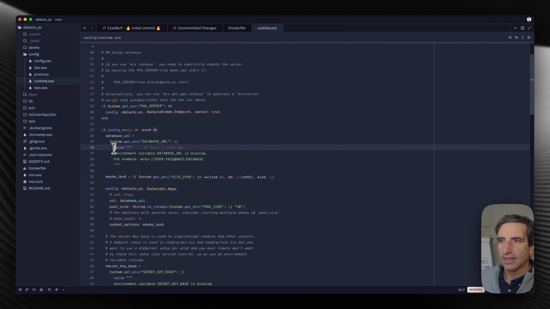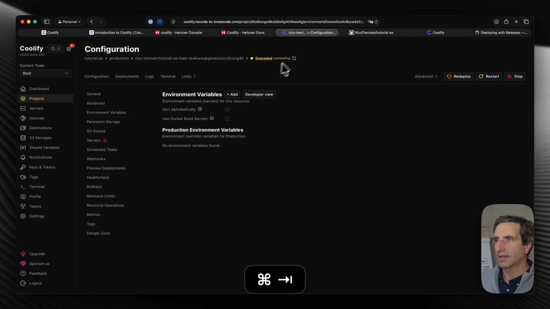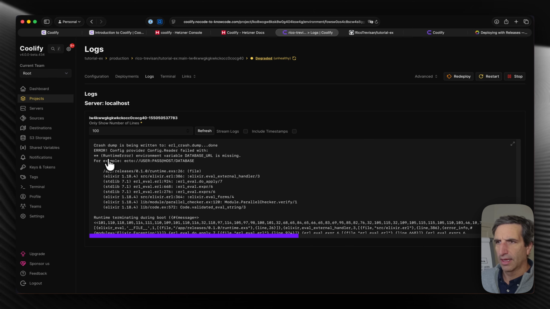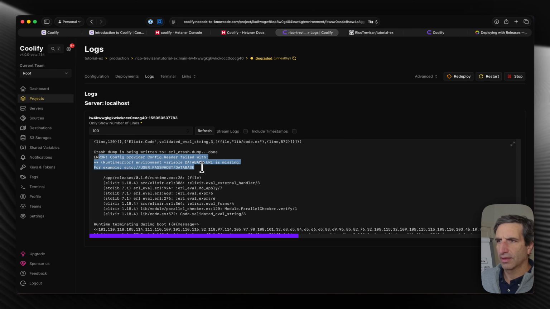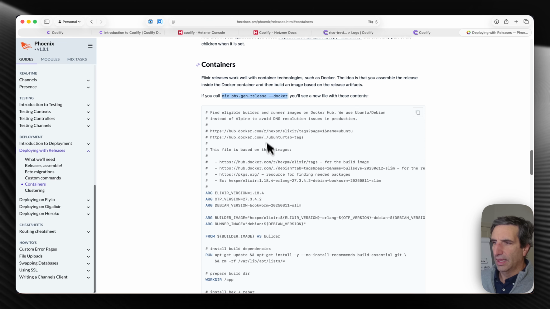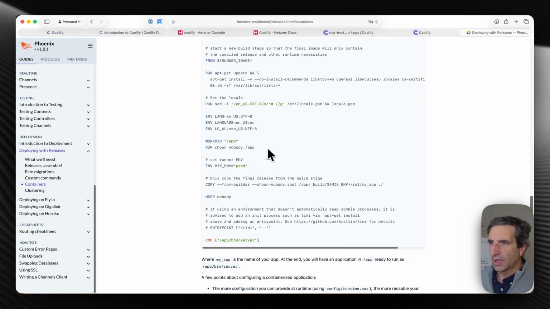And if it doesn't have one, raise, meaning put an error. And that's what we're seeing right here. It says, error, config provider failed, runtime error, environment variable DATABASE_URL is missing, right? So we're going to need that in order to get started, and we're going to need to configure that.